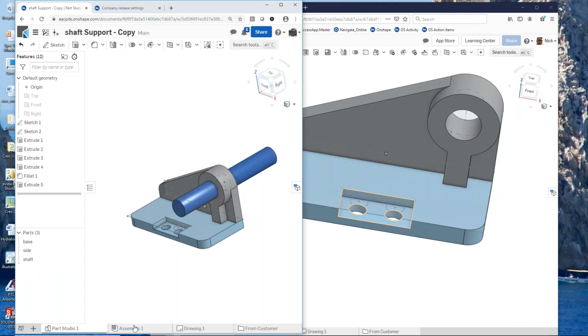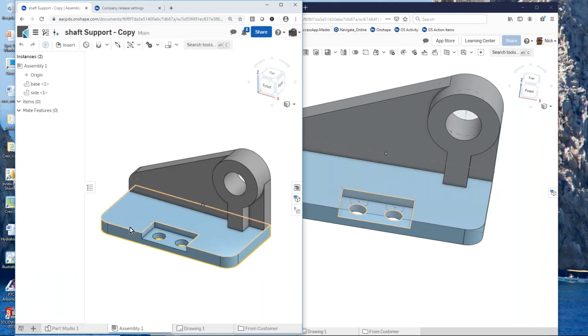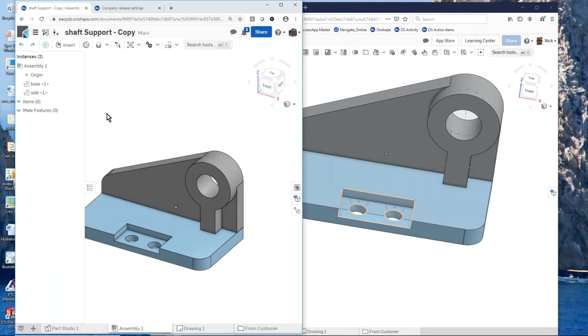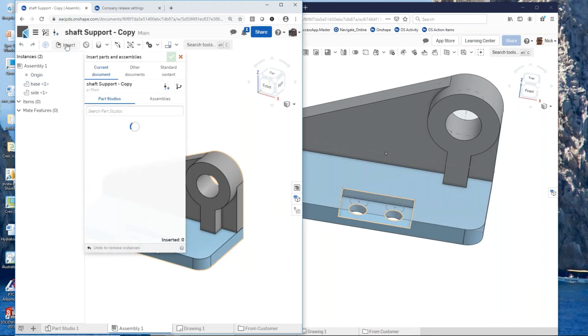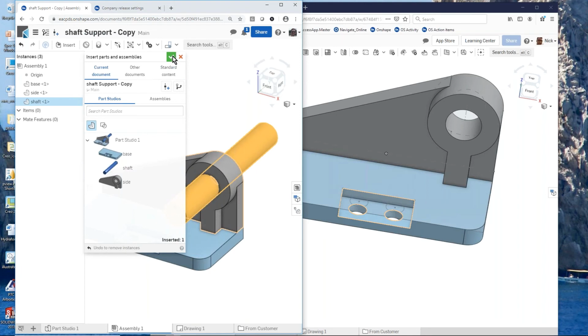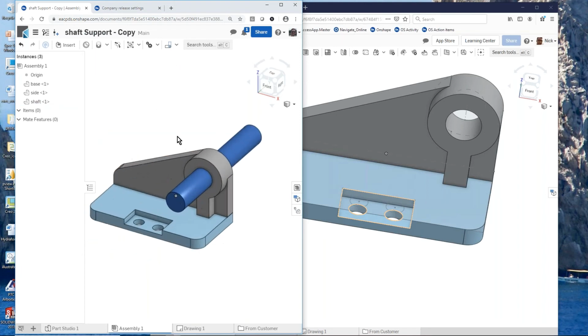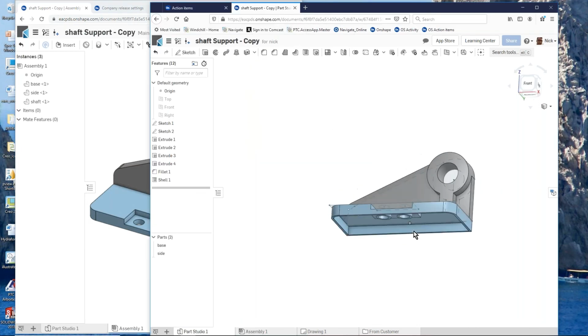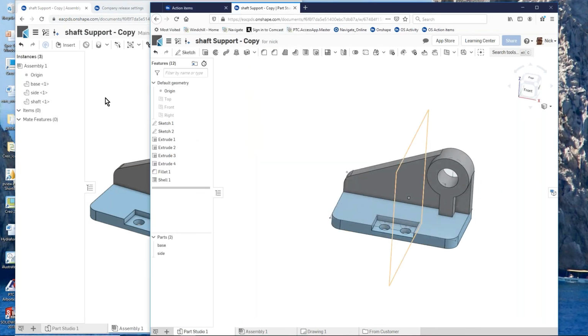If I go back to the assembly, you can see the assembly here. The shaft didn't show up because when I inserted and created this assembly, I just said assemble the first two parts. So now I can just easily come in and say, let's add the third one as well. So now I've got my assembly. My drawing will update. Nick says, I'm finished. Do you want to use this?